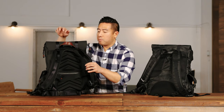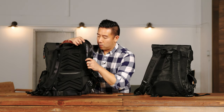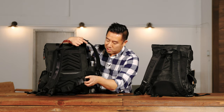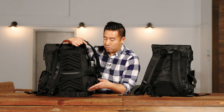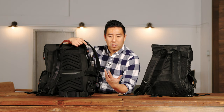The straps have also been beefed up — they're a lot more comfortable than the old ones, but still not the most comfortable out there. They've also added a waist belt which is not the most comfortable waist belt but it works, and it is removable. For me I honestly don't use a waist belt at all so I'm probably going to remove it — I'd only use it if I'm trekking for a long period, but I'm just doing day-to-day stuff going from place to place in my car.